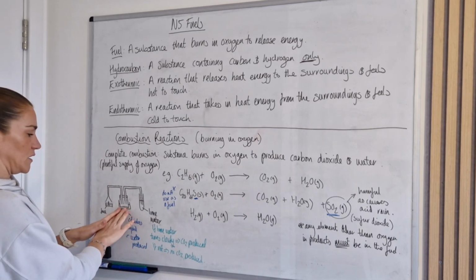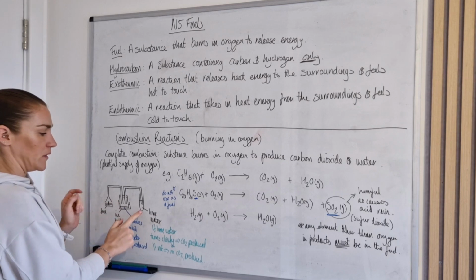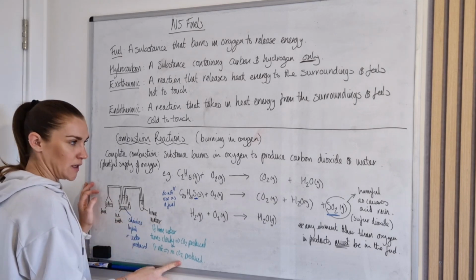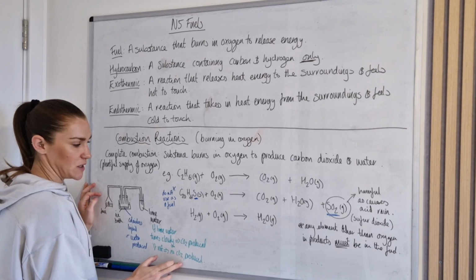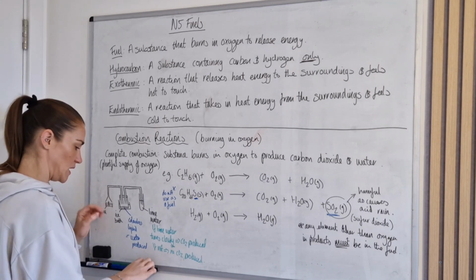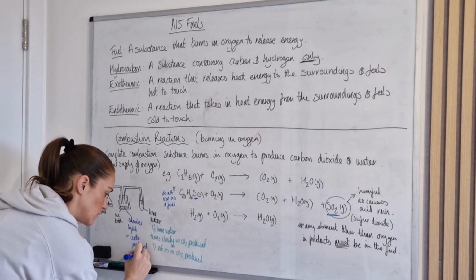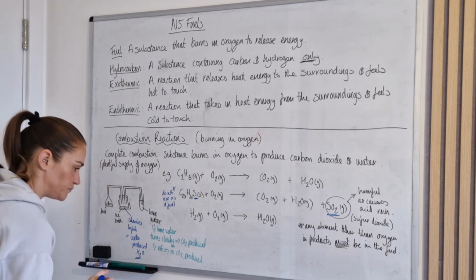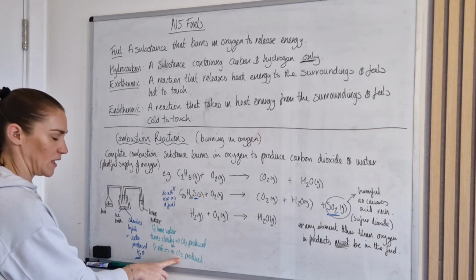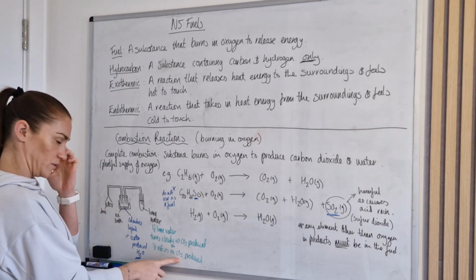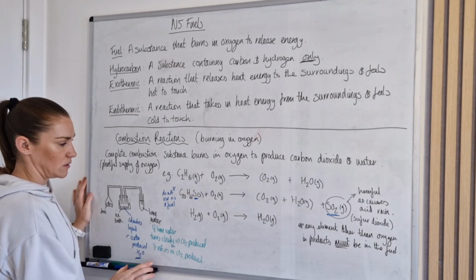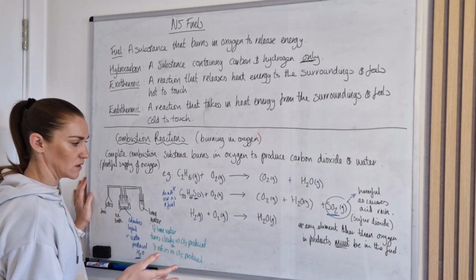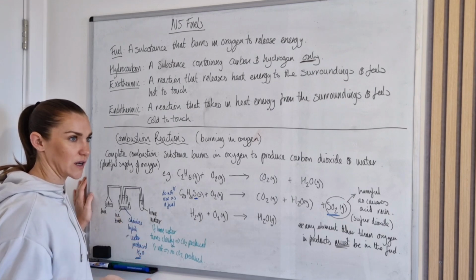If you find that you produce a colourless liquid, but the lime water does not turn cloudy, it means you've made water, but you haven't made carbon dioxide. So that means whatever you've burned must have contained hydrogen, the hydrogen that's in the water, but you haven't had any carbon in your fuel. So it's most likely that you've burned hydrogen fuel, or maybe something that contains hydrogen and other atoms but no carbon.